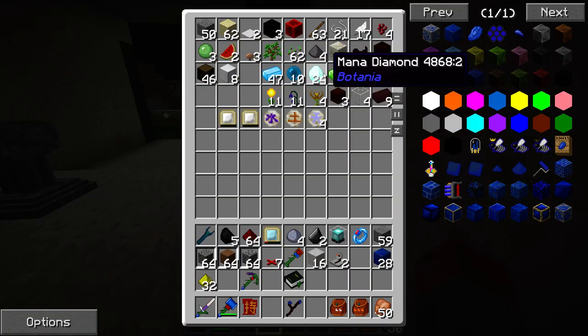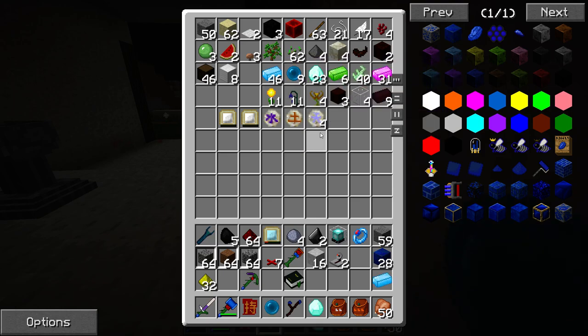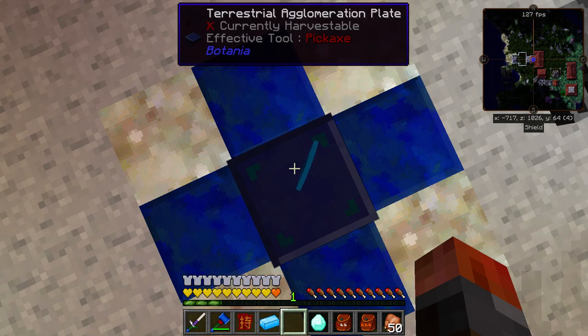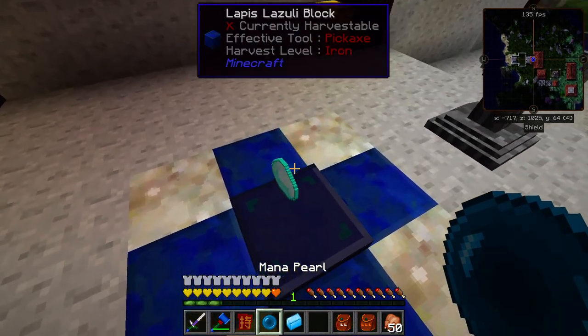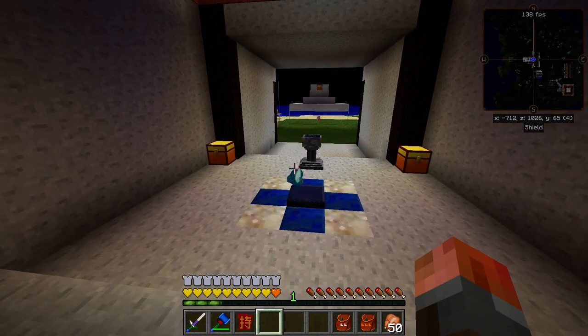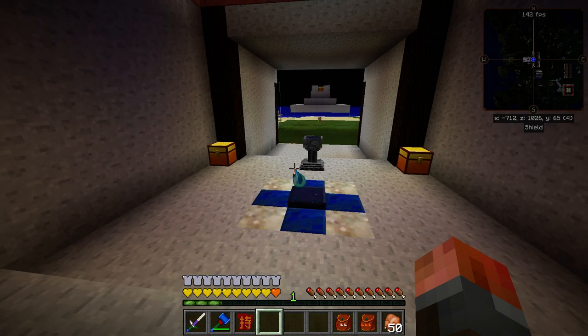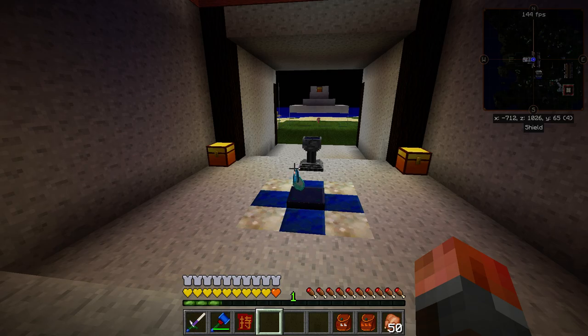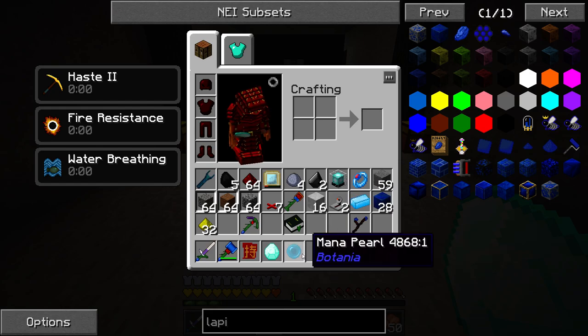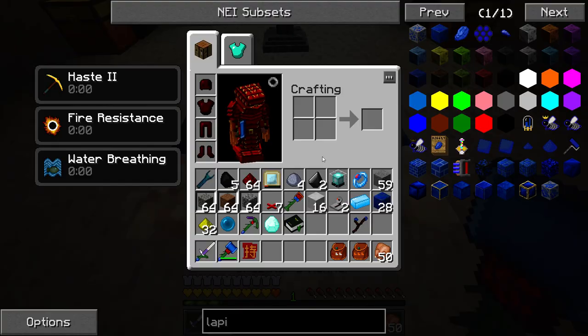And what's the recipe for Terrasteel? It's a mana diamond, a mana pearl, and a mana steel, I think. Don't have my magnetism thing on, so let's give this a try. 1, 2, 3. I don't end up picking it up. 1, 2, 3. Maybe just having a mana pool next to it really isn't enough. That's unfortunate. It does say I need to get mana to it.